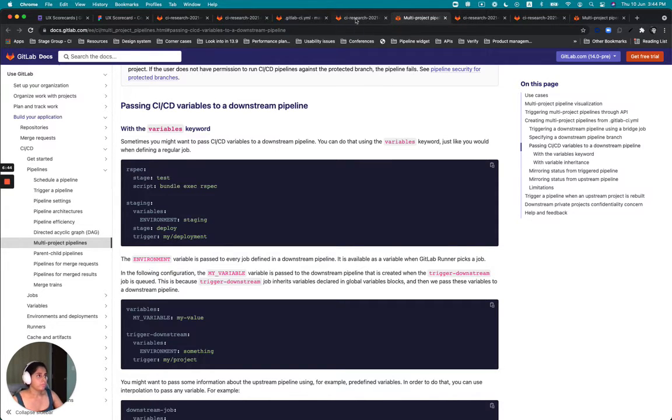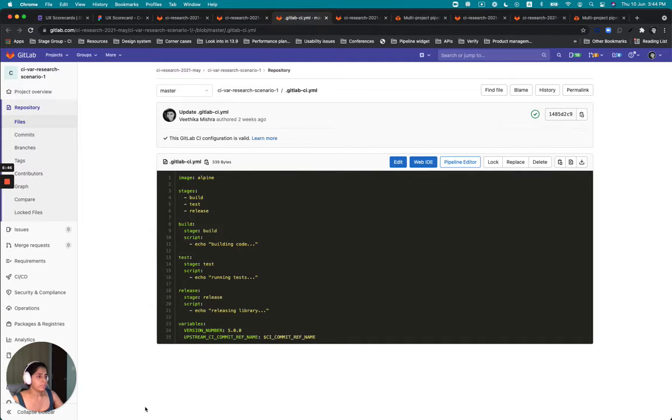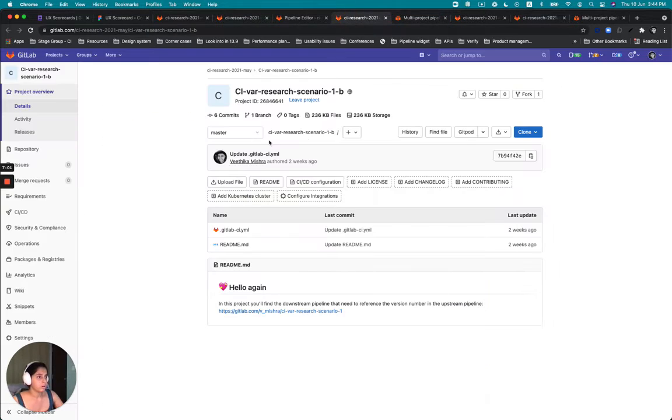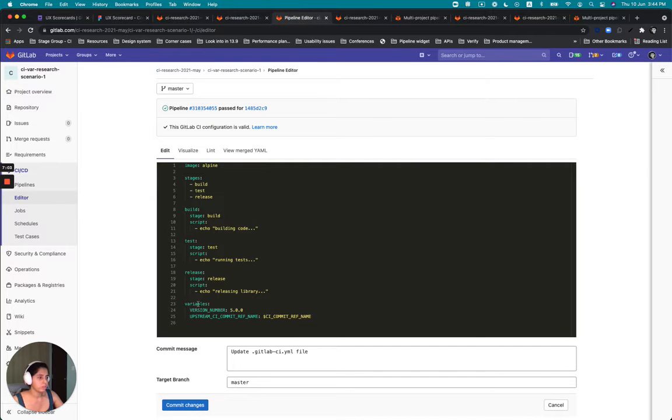So I'll go back and see what changes I have to make here. Probably if I open the pipeline editor, I can go ahead and create a new test job.